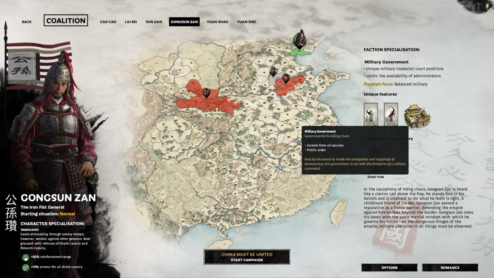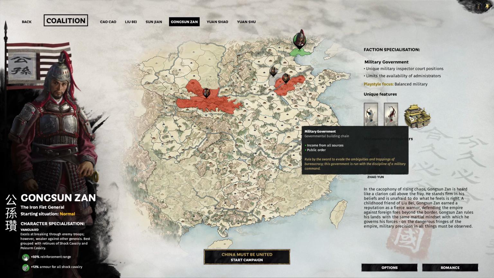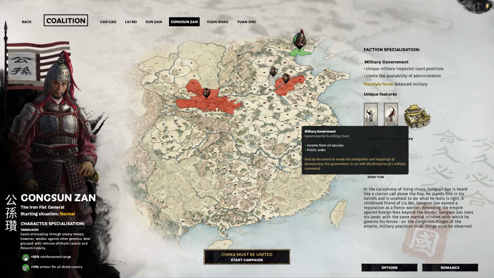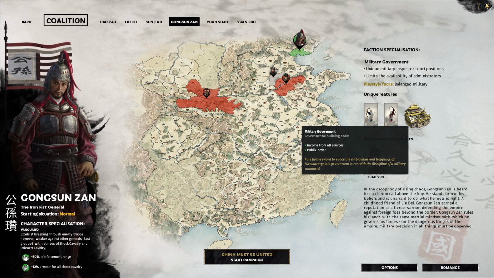And then he has a unique building here, the military government. It's nothing too special. It does give a little bit of public order, so you can definitely use this to replace the temple if you don't have that big of a public order issue.